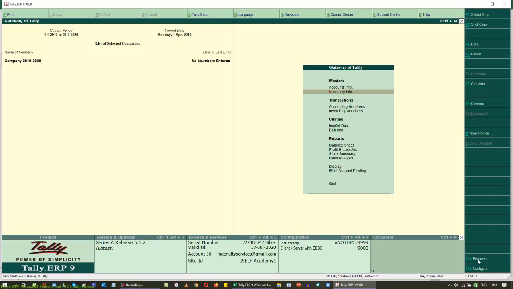So it depends on how much you are ready to spend, what you want to do, and how much time you have. Are you really trying to fiddle around with Tally to know more about it? Probably people will buy Tally at the end of the financial year, and then they will sit and learn how to go forward, and from the next year they will maintain their accounting in Tally because they will have a system in place. They will say, this is the implementation style that I'm going to follow. These are the components that I want from Tally. This is what I'm relying on Tally for, and so on.